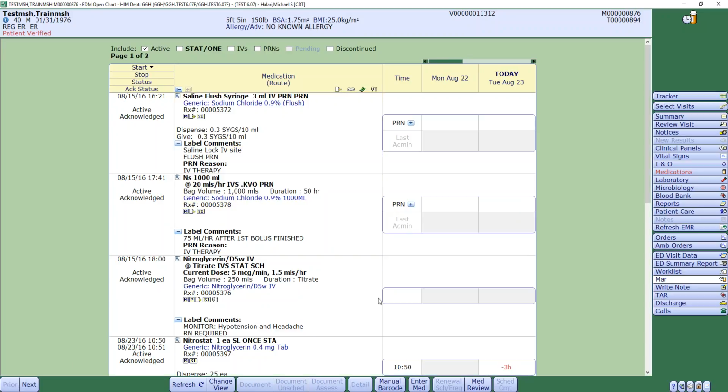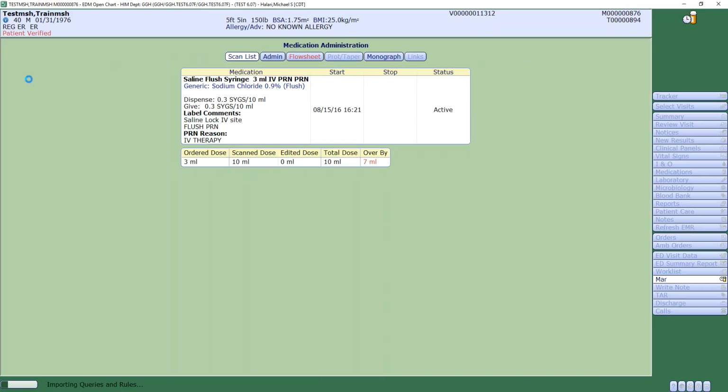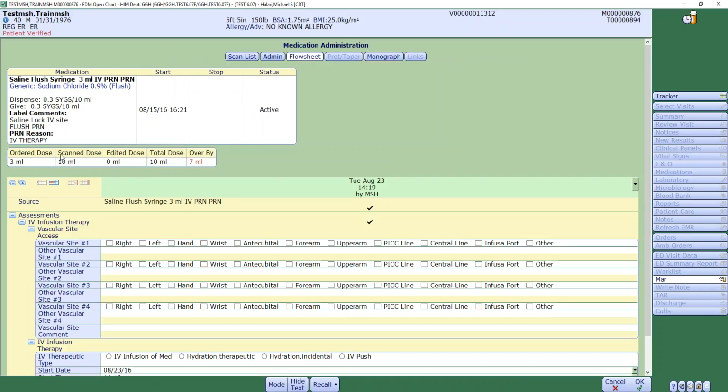It's a little more tricky when I've got all kinds of meds on a test patient, but there you have it. So we'll go on to the next one. Normal saline 3 ml flush is what I'm scanning. At least that's what it says. We have a saline flush right here for IV. Patient verified is still there, so we don't have to scan that again. We just go to the barcode. For whatever reason, it's telling me my scan dose is 10, which actually I think that's correct, 10. So we'll have to adjust the medication dose.